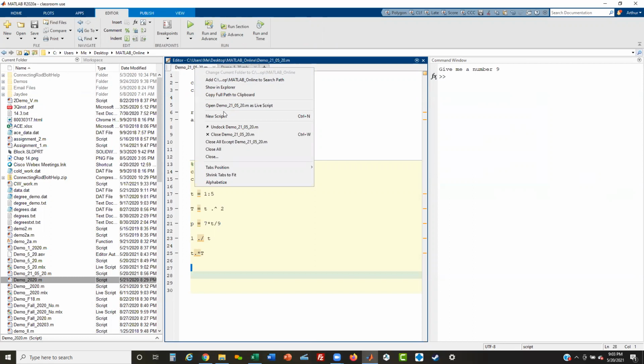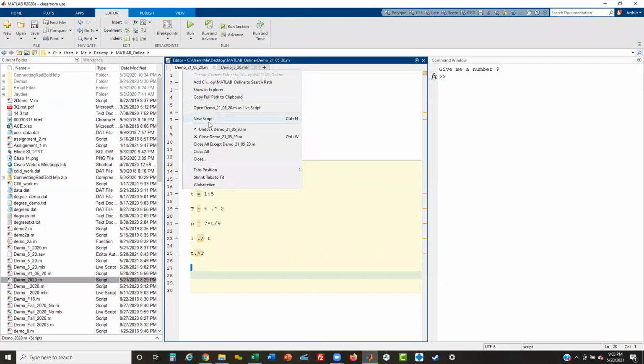Some students have a hard time with live editor, and if you do, just let me know and I'll let you do it in the M file, and then I'll convert it to a live editor when I grade it. You can also get a new M file that way too, just right mousing up here.